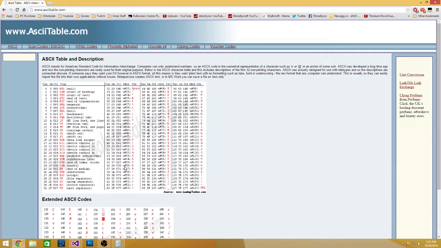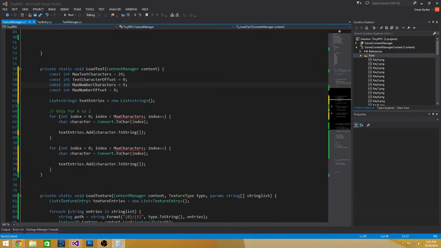The offset is, for 0 it is 48. It could be 47, but we're going to try 48. There's 48. We're going to just disable this one for now, because we're going to work with the characters first. Make sure we're getting it right.